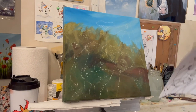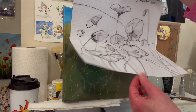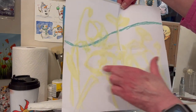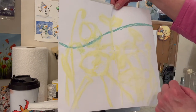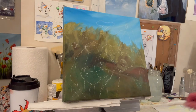I scribbled on the back with some yellow. So there's my traceable. I tape on the front because the tape is too slick. Then I held it up to a window and I scribbled on the back with some yellow, and then I came back and scribbled on it with some white just to make it lighter. But if I scribble on it with white, I can't see where I've been. So, okay, I just thought I'd mention that.